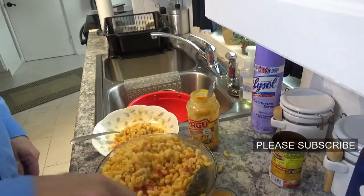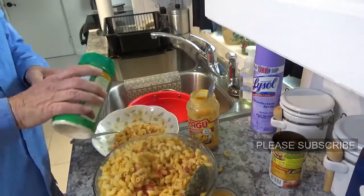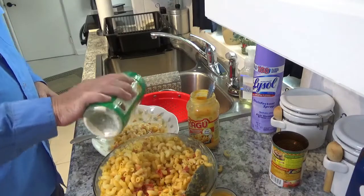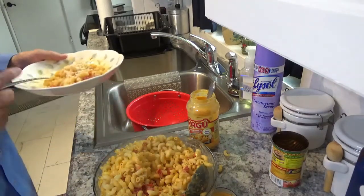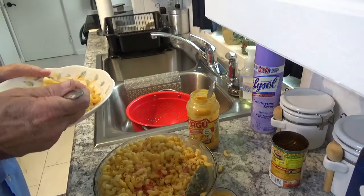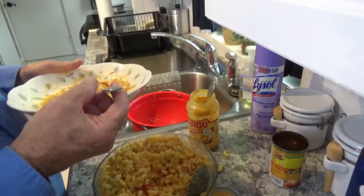This time, we'll add me a little bit of Parmesan cheese to the top of it. What do you think? Now, I don't know if it's possible for it to be any better than that last was, but I'm going to see right here. Oh, man.